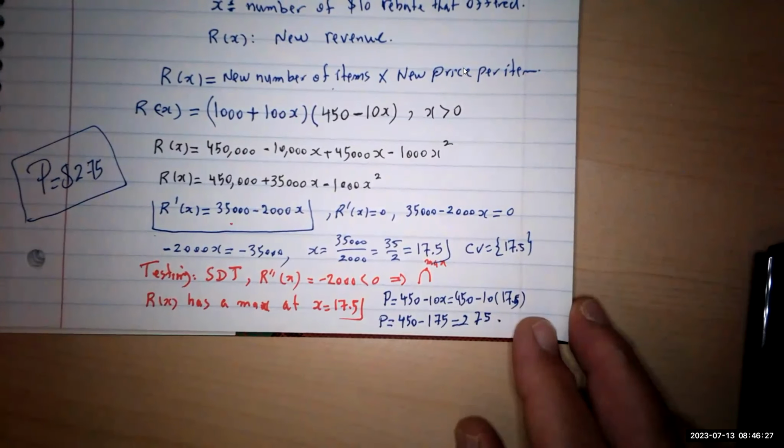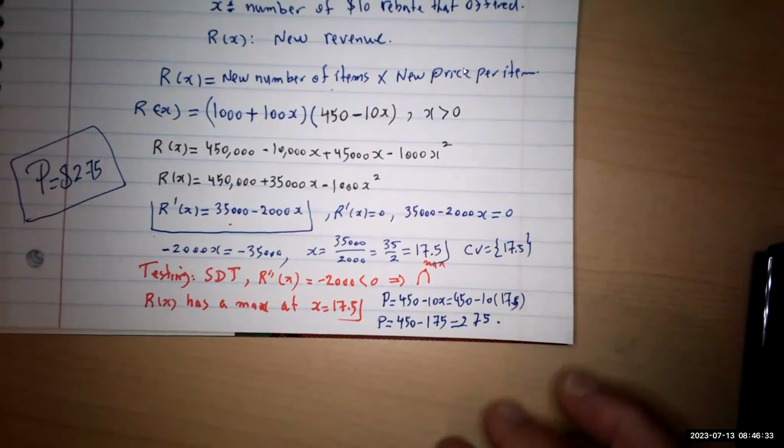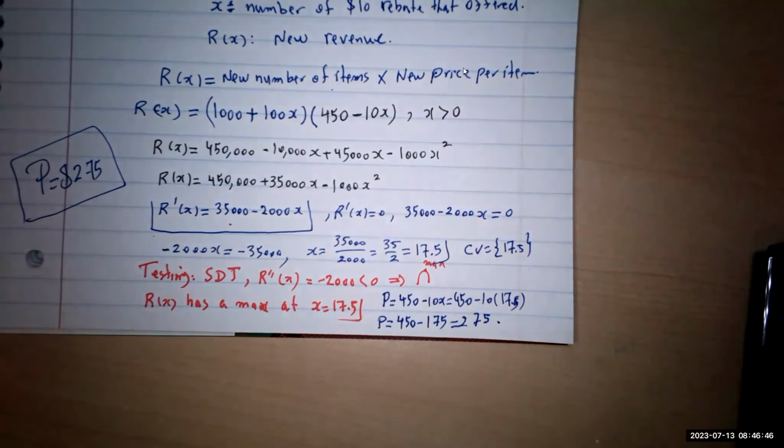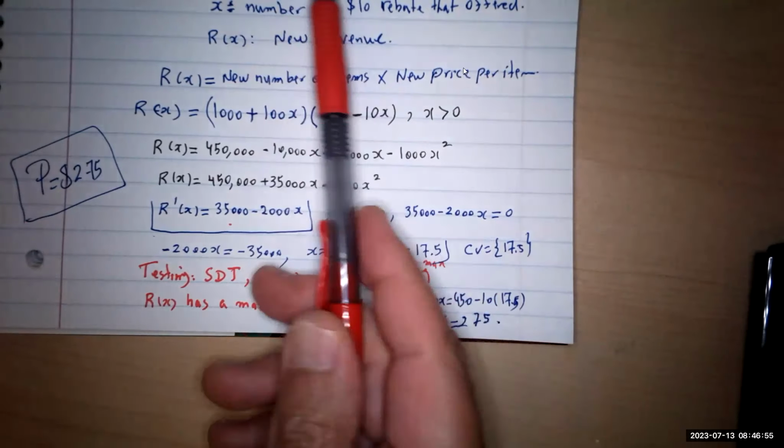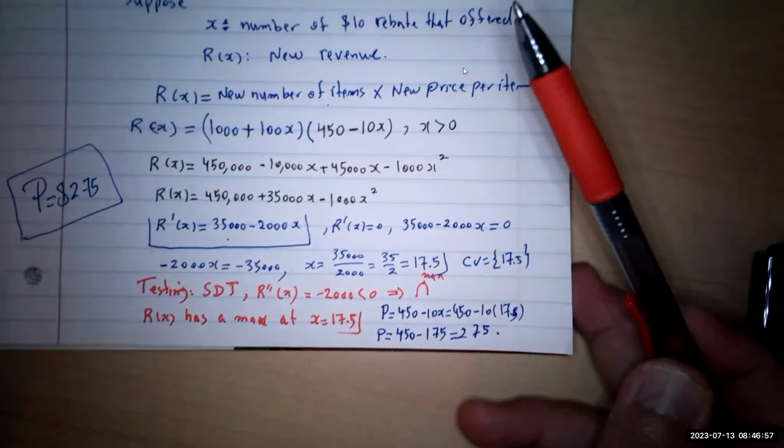Okay, any question? So that's again a very nice problem. It's a very common problem in everyday life. You offer discounts, okay. Sometimes you increase the price, you will lose customers. But sometimes, as in this one, you offer something good, an incentive, so you're going to attract more customers. Okay, so that is the revenue problem. Any question? So the theme of this problem really is this formula. You see the revenue.